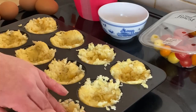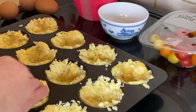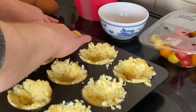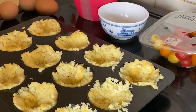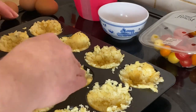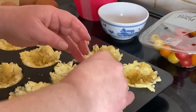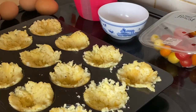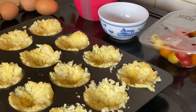doesn't matter if they aren't perfect. Nobody's perfect in this world, let's be honest, we've all got flaws, but when they come out they will taste amazing. My son came down before and he saw that I had them all lined up, ready to put in. He was like, yes, man. And he said that these fill him up for a good couple of hours. They're all very filling, like I said.